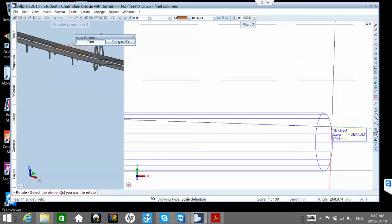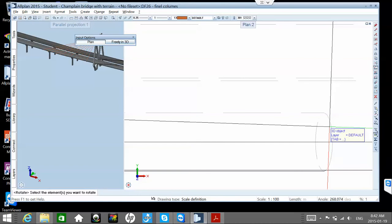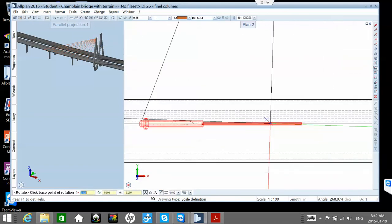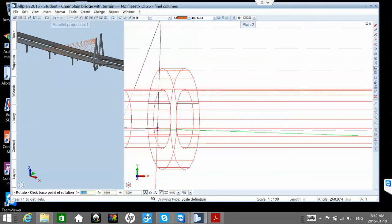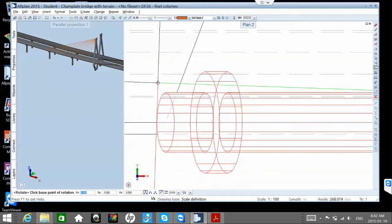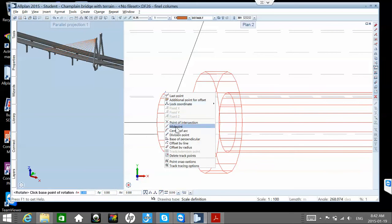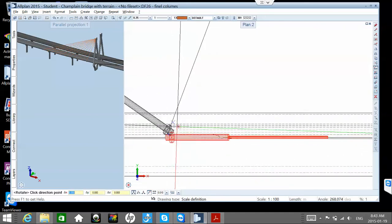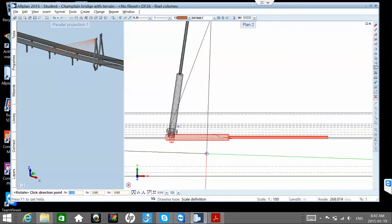Okay, just a second, why didn't it rotate? The fact I'm using these associative views is the fact that I can rotate, let's say, in plane. The other, if I look from the front, it will only let me rotate along a line I have to define. So now I'll pick up the middle of this circle. Yes, but it didn't do what I needed.